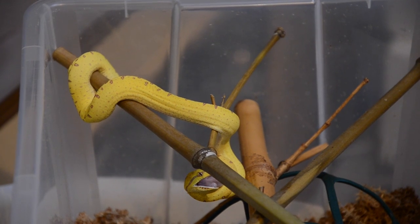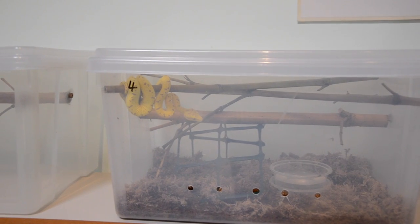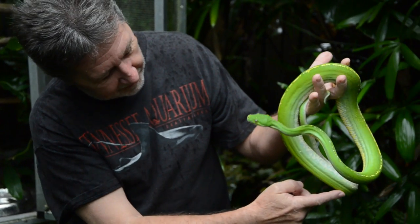Here we have one of the yellow hatchlings, still yellow, in ambush position — that's how they hunt. The bigger they are, the more vertical space they need for that very reason. If the enclosure was half the height, they wouldn't be able to assume that position. Most people probably think poorly of chondros because of the tail — that the tail is so fragile. But as long as you peel them off the perch from both sides, coming from underneath, they usually let go. Or better yet, just give them a bit of a tickle and they come onto your hand.